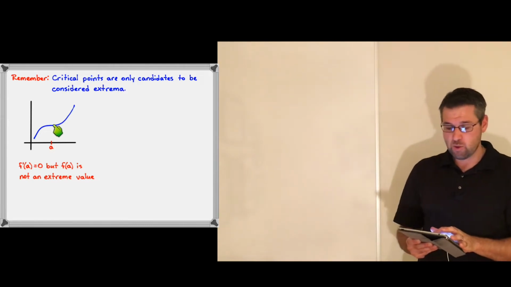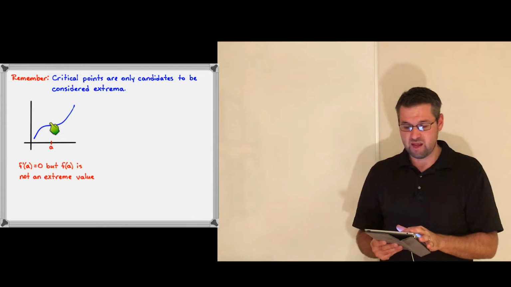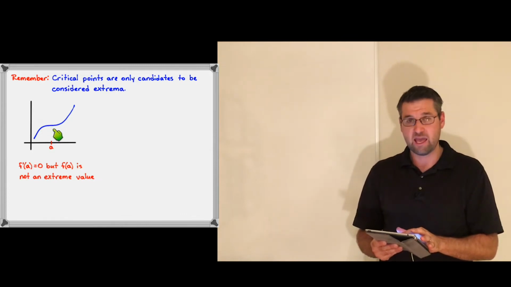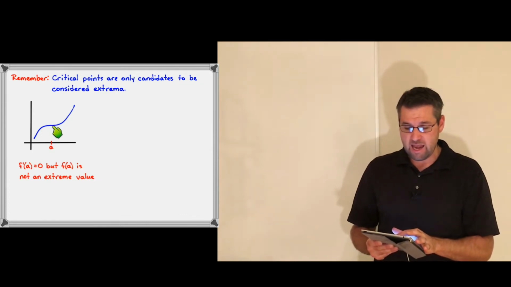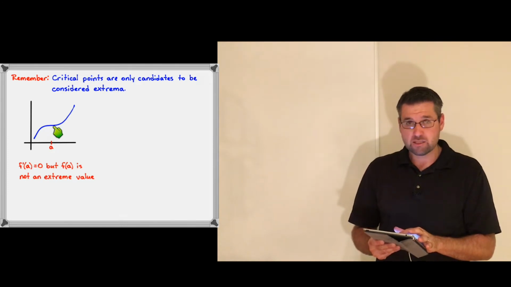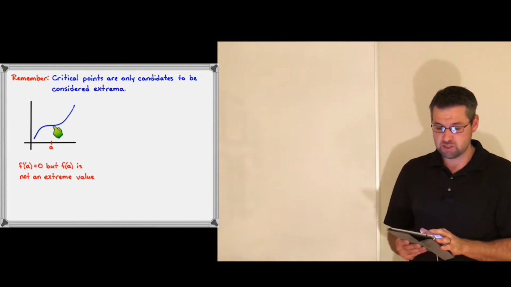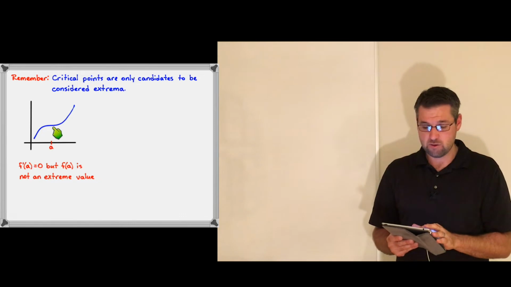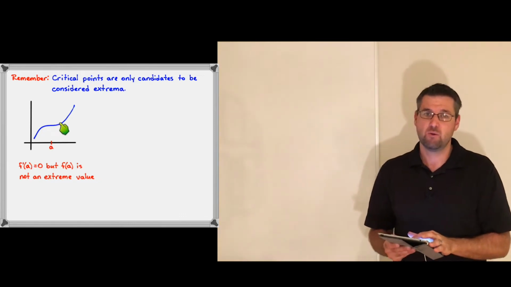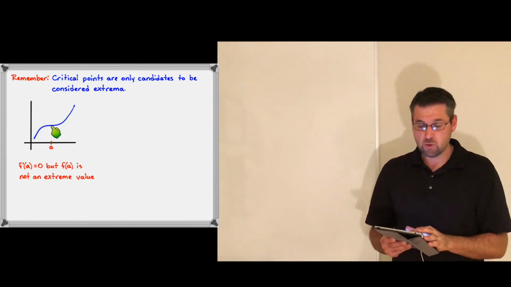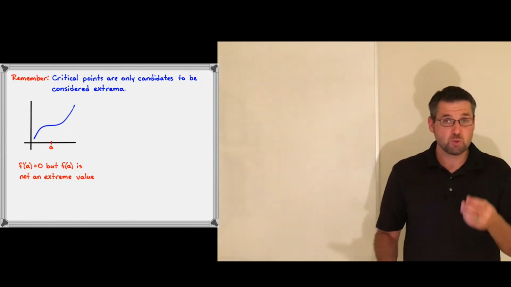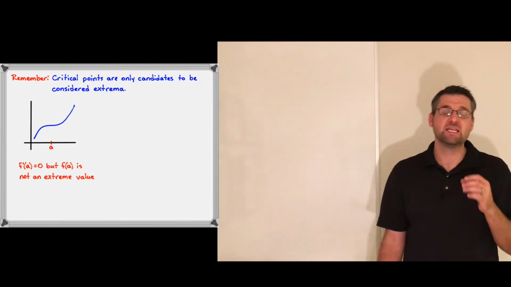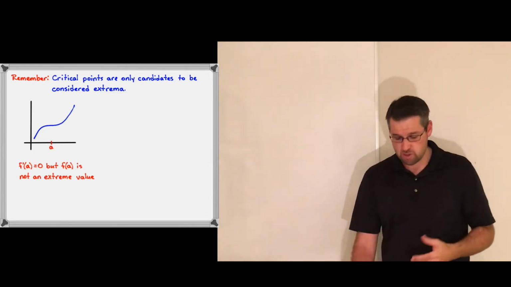But there is no relative extrema there, because if I look within a very small window around a, the height at a is not lower than all the other points or higher than all the other points. If we look just to the left of it, we can see values that are below the value that I get when I plug in a, and just to the right of it we get values that are above what I get when I plug in a. So there is no relative extrema here. In other words, we do have a critical point, but it does not produce a relative extrema.